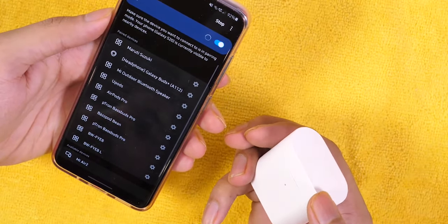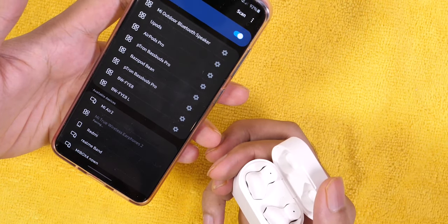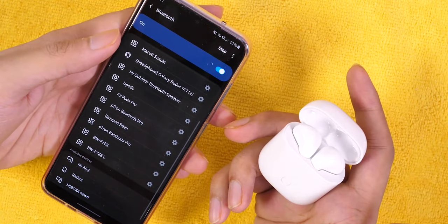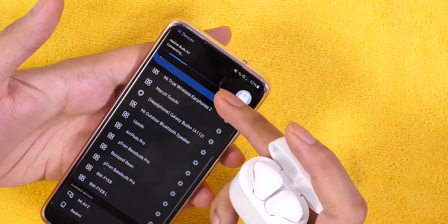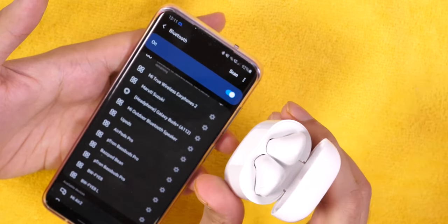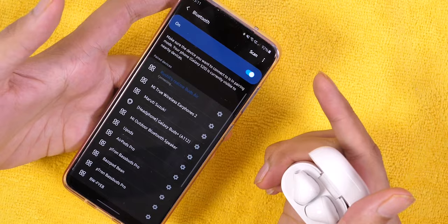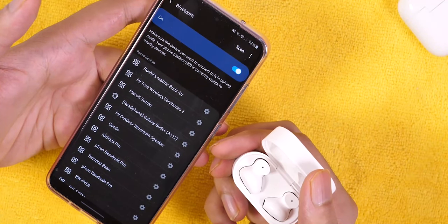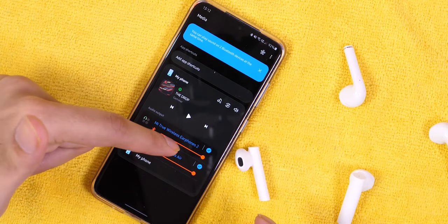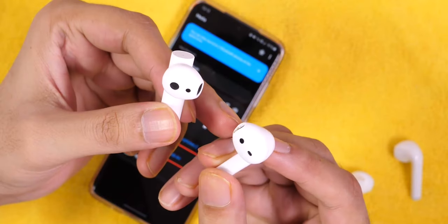Talking about the pairing experience — with Xiaomi's earphones, I open my phone and it shows up in Bluetooth to connect. With Realme Buds Air, you get Google Fast Pair, so when you open the case, a prompt pops up on your phone to tap and pair — you don't need to find it in the Bluetooth list. Once paired initially, you just open the case and your device connects. On Samsung phones, I found I could connect to two Bluetooth devices simultaneously, which is a nice bonus.